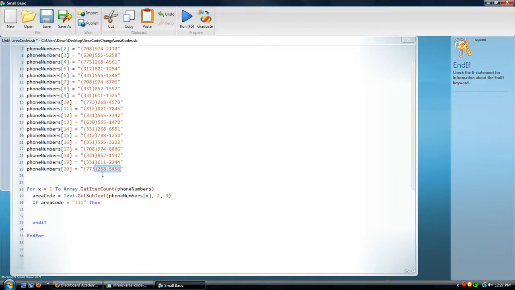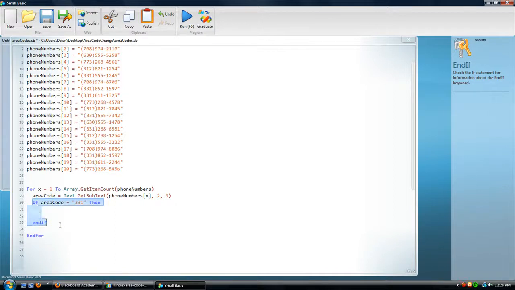I think that probably the easiest would be just to isolate this portion of the phone number, meaning the closing paren and then the rest of the actual phone number. And we'll preserve that part of the phone number, and then we'll add the 630 with the opening paren to the beginning. Right? So that'll allow us to reconstruct the phone number, just preserving that last part and then adding the new area code.